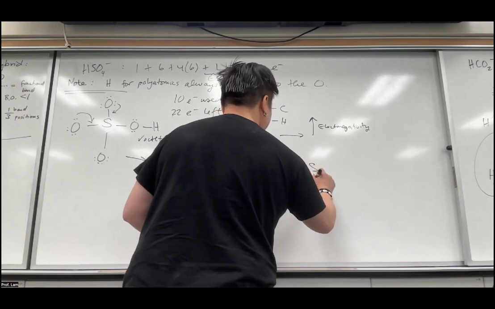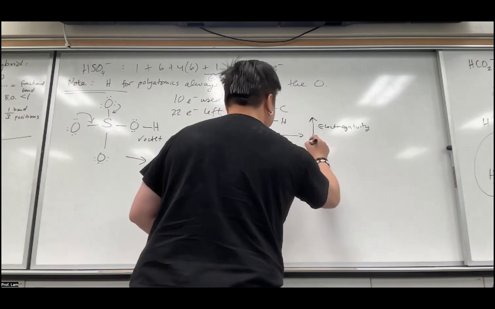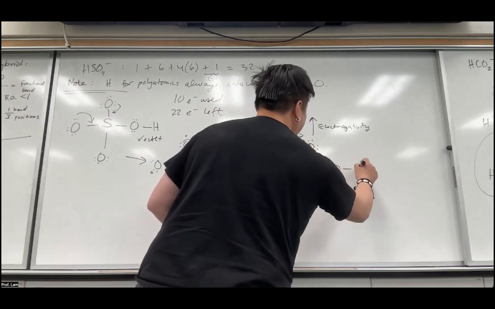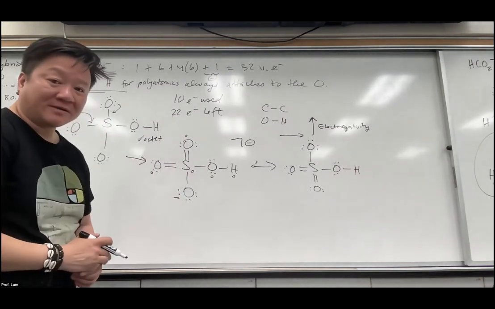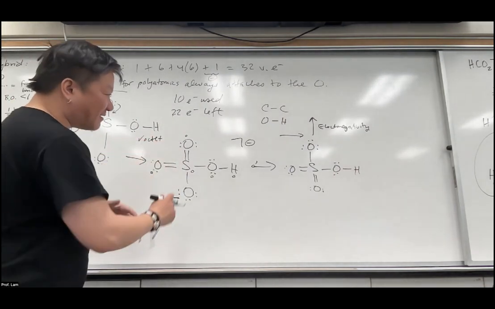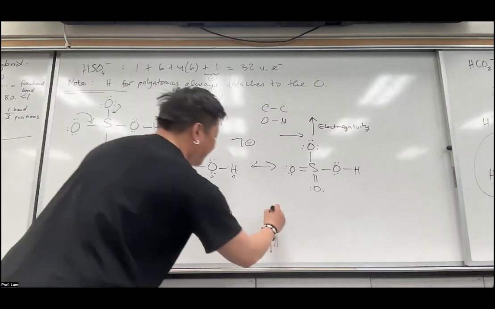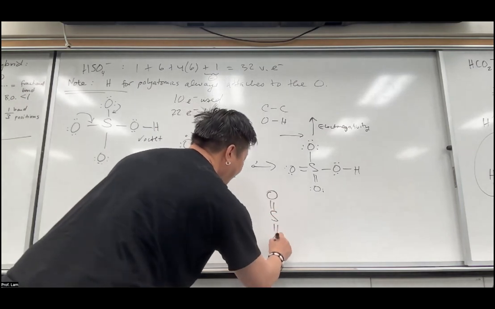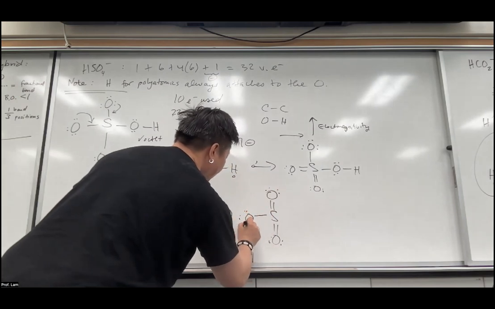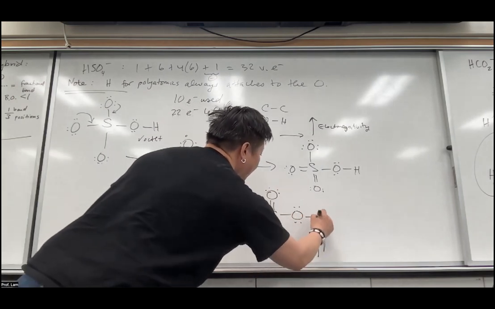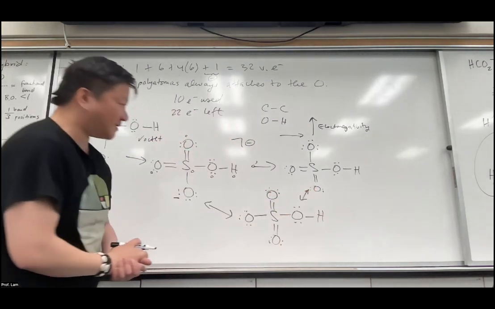Double bond here, double bond here, single bond here, single. Okay, and can you see one more, right? You can just kind of do all combinations of where the double bond can be. They can also be opposite, right? So we have a double bond on top, double bond on bottom, single bond over here, single bond here. Okay, and that's it.